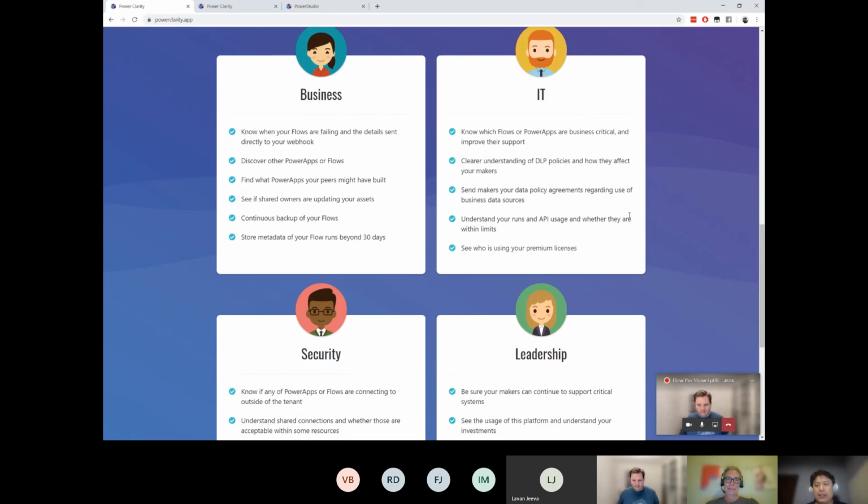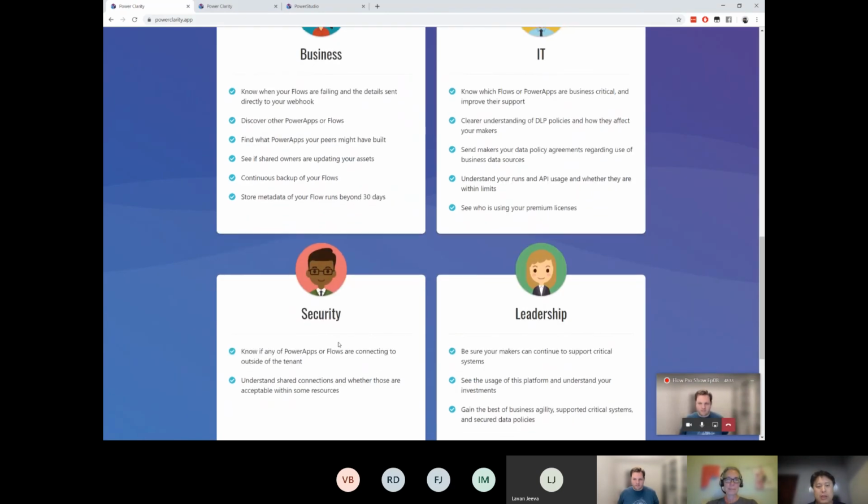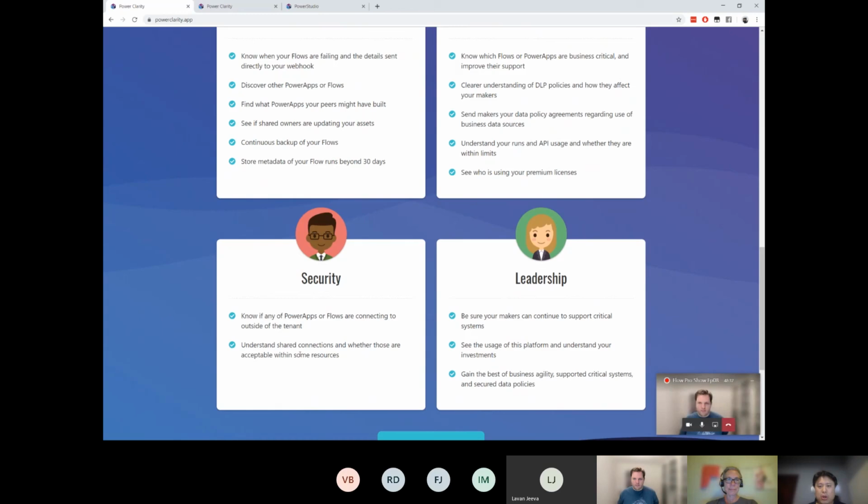But then you have IT that still has to make sure your data protection is not lost, policies are applied, and so on. There is a subgroup with security. Maybe they want to understand cross-tenancy data, or even being able to whitelist and blacklist SharePoint URLs. And then ultimately your leadership, and I really think it's these two.